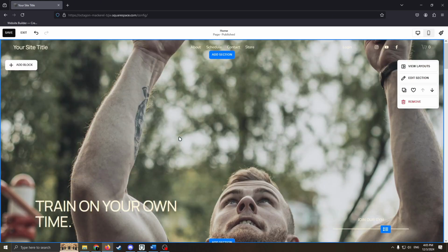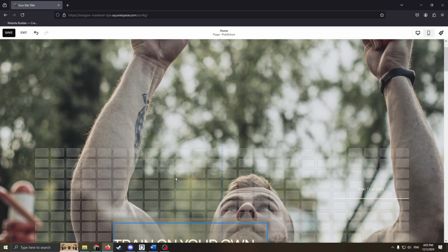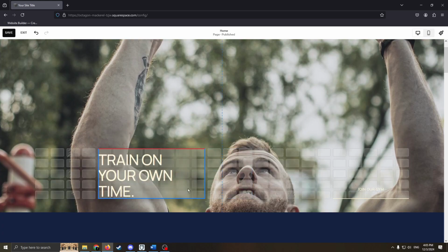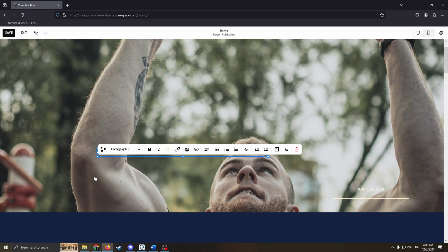Now you can change this text, you can change the placement of this text, you can change the size. Basically, to change this text, just select this text, delete it, and you can write whatever you want.